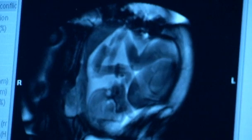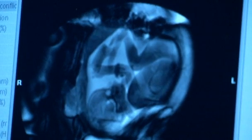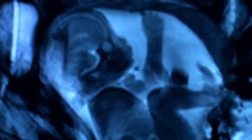Despite the striking clarity offered by these scans, Taylor-Clark doesn't advocate their use for routine pregnancies like Stephanie's. I think MRI scanning is a very specialised technique, and the vast majority of women have healthy pregnancies without any problems and deliver well, healthy babies. And if we were to scan all pregnant women, we would pick up a very, very small number of abnormalities and potentially pick up some things that we didn't quite know how to interpret that might be quite stressful for some mothers.